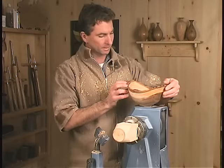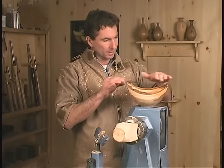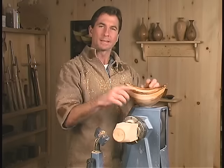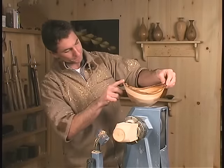Yeah, that's a nice little natural edge. Now when it sits on the table here, notice the two high sides are equal and the two low sides are equal. That's exactly what I'm looking for with a natural edge bowl. I like it.